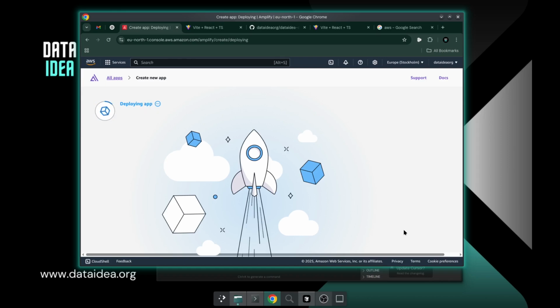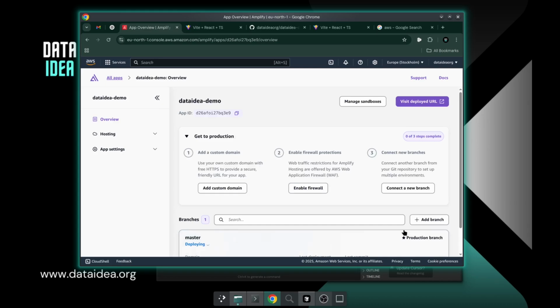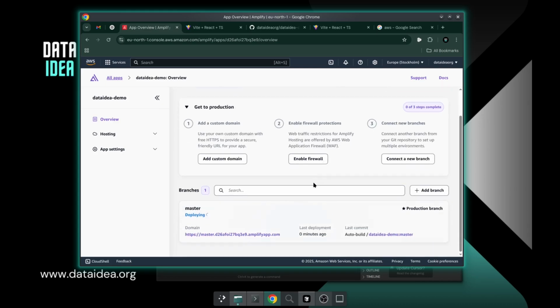So it will take a few seconds and then our app will be deployed and it will be ready for viewing. Okay, so yeah, once it's done, they give you this little URL. Okay, this URL, if we click on it, we shall open our deployed site. But first, let's wait for it to finish. So I'm gonna pause the recording for now as we wait for it to finish deploying.